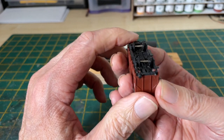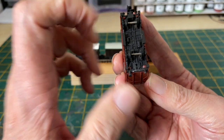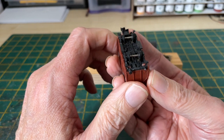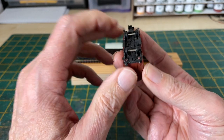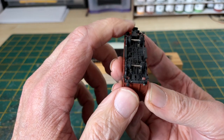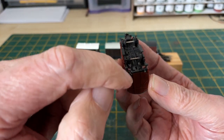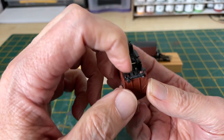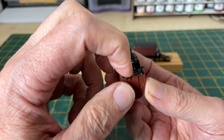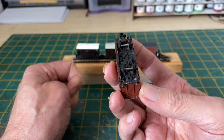So it would require a lot more work to adjust this Lima wagon, and I'm not sure you could do it. That buffer was already gone, it's not my fault. But you can see how easy it would be to end up damaging the buffer beam trying to get... You've virtually got to remove all of that section there. And I just don't think it would be worth the effort, frankly.